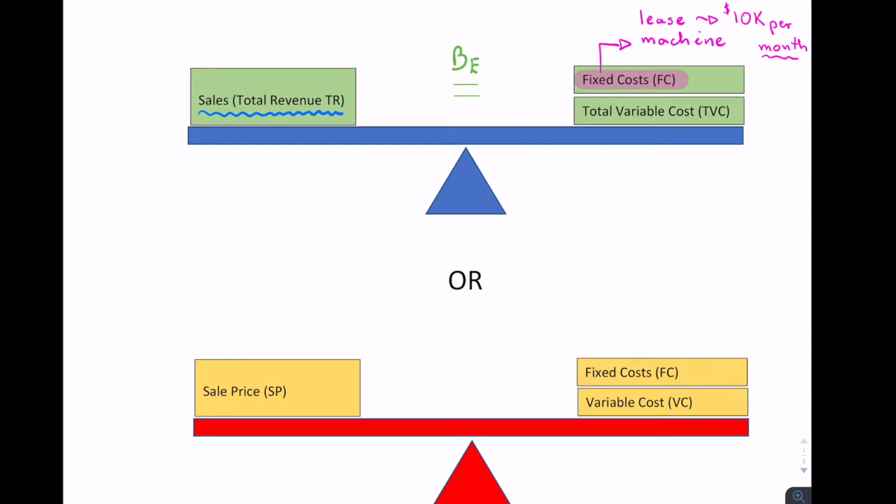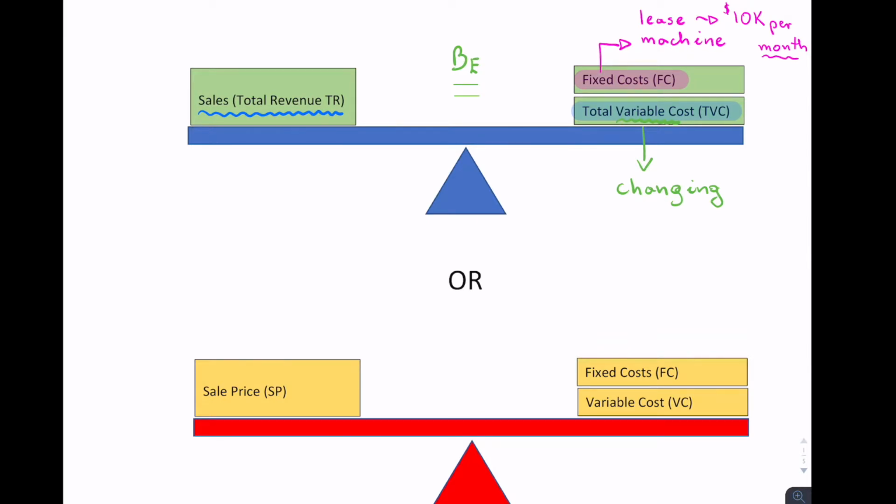So what I would want you to always watch out for in your word problems: fixed costs are always on a timely basis. It's for some certain amount of time. Now, the next item that you have just below it, well, if fixed costs are per a time basis, now your total variable costs. So notice the key word here, which is variable. That variable means that something is changing. So this right here means that something is changing.